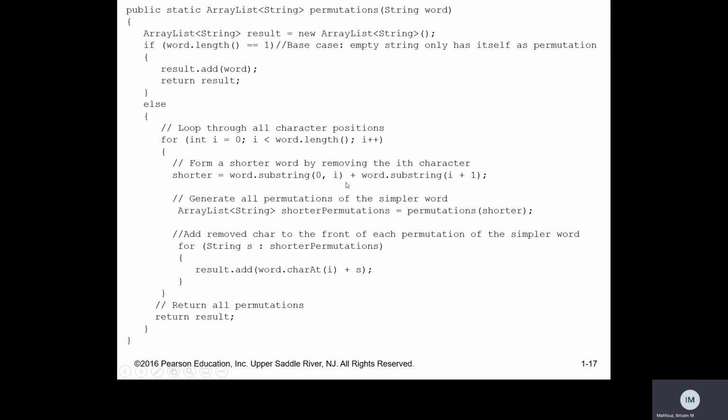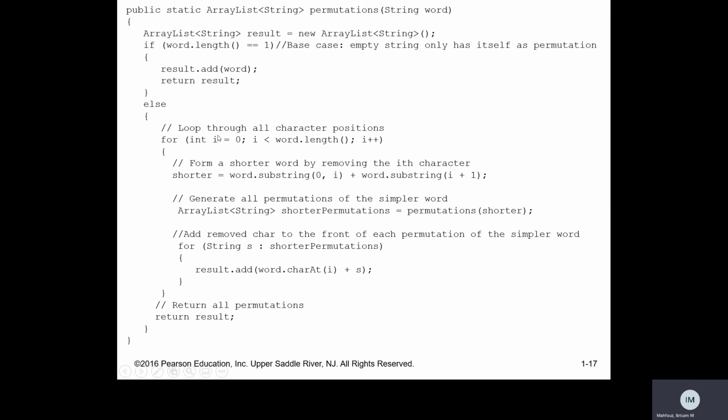So I'm taking all the letters from the word except the letter at location I, because this will not give me location I. And I'm saying, okay, give me all the permutations with these letters. So take all the rest of the letters except the letter that I'm looking at right now, and get me all its permutations. Now you give me all those words, and I'm going to go through all these words and append them to I. So if the word was eat, I would have E plus all the permutations that came from the A and the T, which would be at and ta.